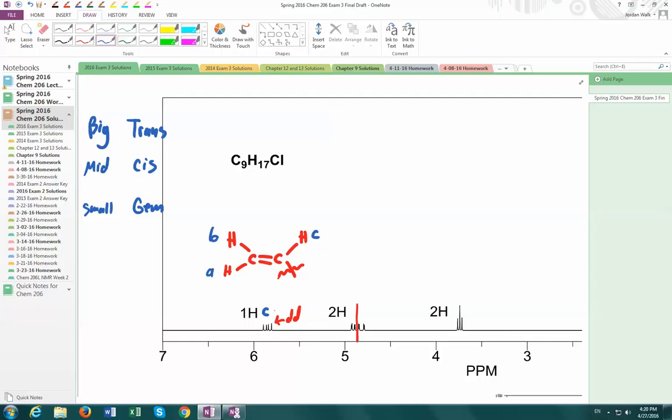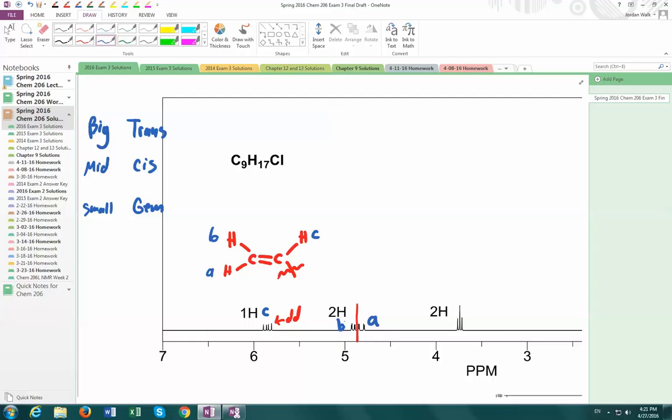Over here, both of these are going to have a geminal coupling, which is really, really small. So this proton is going to have a trans coupling and a geminal coupling. So it's probably that one, because you can see it's split big, and then it's split just very tiny so that you can barely see it. So probably this signal right there is going to be A. And then that leaves this for proton B, and that makes sense. Again, there's a geminal coupling. It's very tiny, you can barely even see it. But then there's that middle-sized cis coupling. And you can see that cis coupling comes from the relationship between B and C. So ultimately, these are actually 2 different inequivalent protons that we're seeing there.